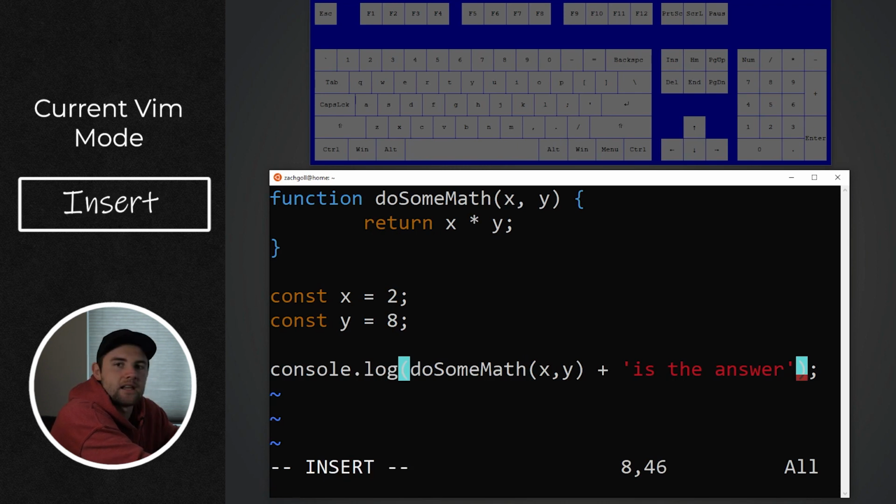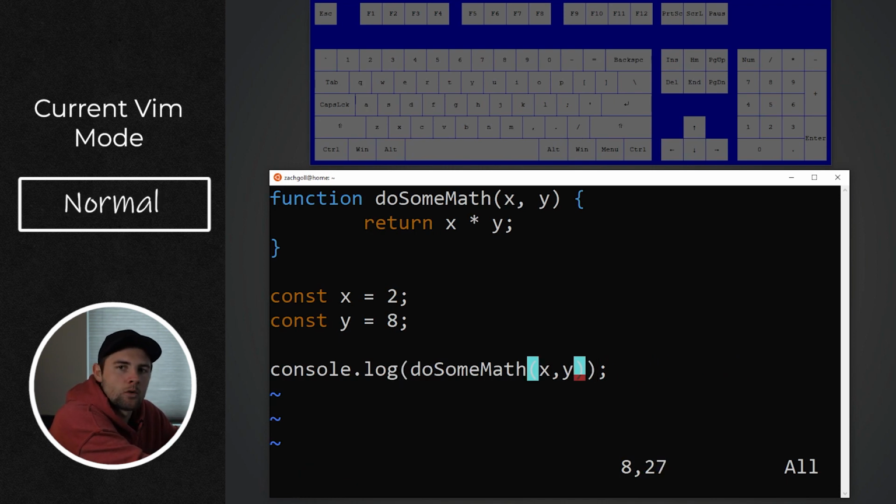And I just press insert, or I press the I key to go into insert mode. And then I press backspace until I've deleted everything and I guess more than I want to. And once I've done that, I can press escape to go back to normal mode. And if I wanted to, I could type :wq to save the changes and quit.